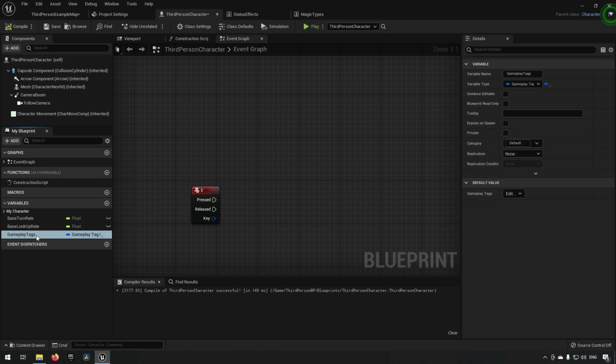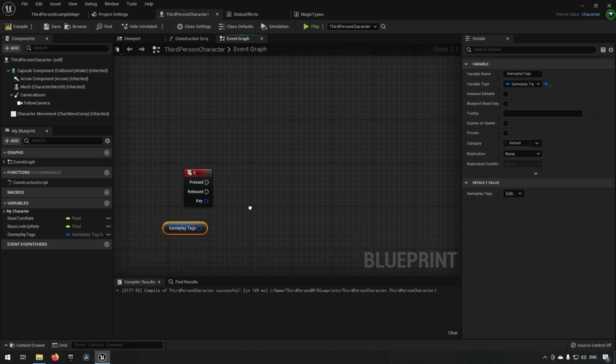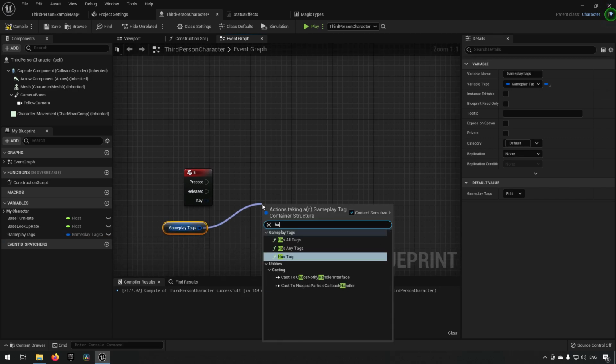A gameplay tag container is a structure that contains your tags. This is what you're going to be comparing to, to see if you have something. So has tag, has all tags, and has any tags. And that's how you can check if one of these tags exists in the container.